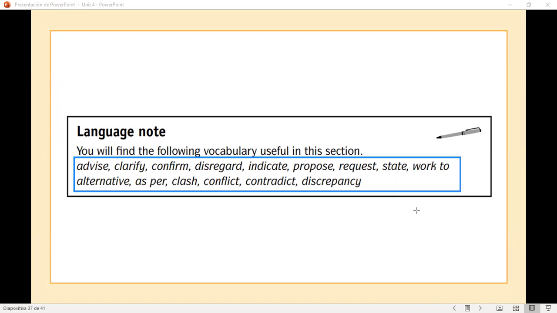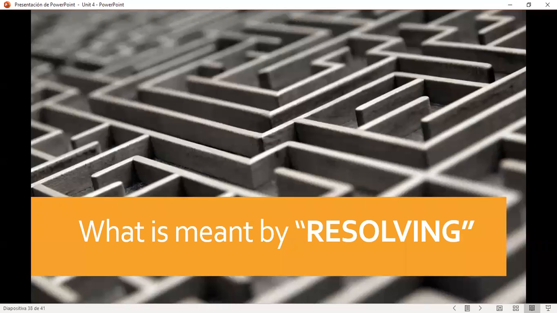So let me just erase this blue thing, and now here it is. Before we start again, we need to establish something. What do you understand by resolving? What's resolving for you, or maybe in your work area? Well, maybe it refers to the problems that I had to solve. Okay, that's a good one.